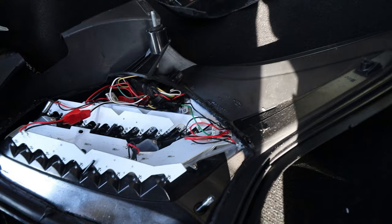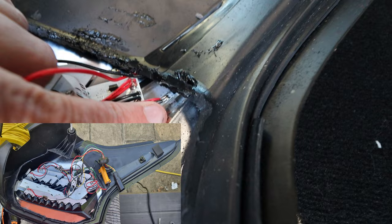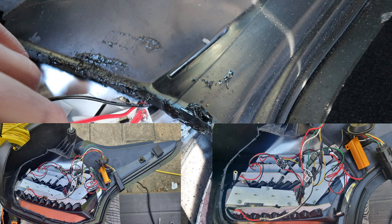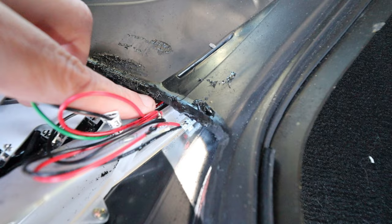And what was wrong with the one that I'm using now, and I'll demonstrate on this one because that one is now sealed, is on here, the solder on these two, so the positive and the negative, was soldered together. Now I don't know if that's happened over time, whether it's got hot from braking and whatever have you, but they fused together. And there was another one as well above it. I haven't cut this one properly, so you can't get to it. It's just under here. That was fused together as well.